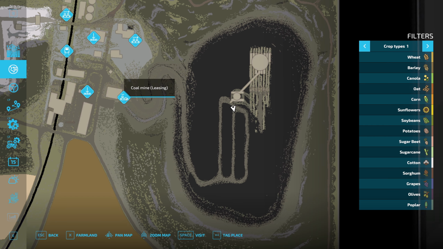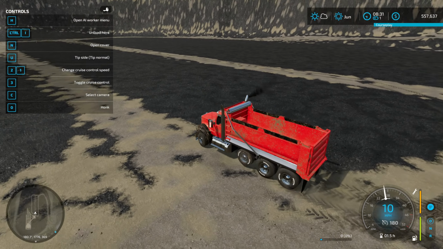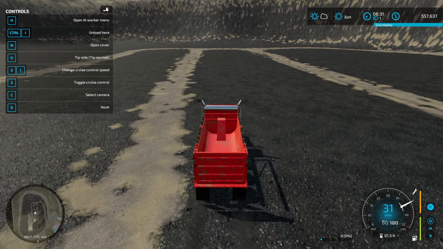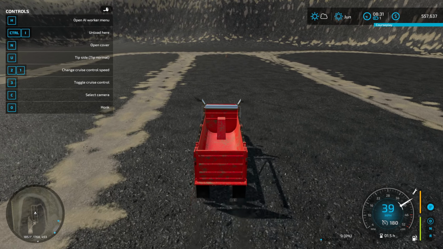Actually, I don't own any placeable items on it. Does this count as a placeable item? Or are they talking about my truck? They might be talking about my truck. I hope if we screwed up, I'm going to refund myself the amount of money that we've lost.